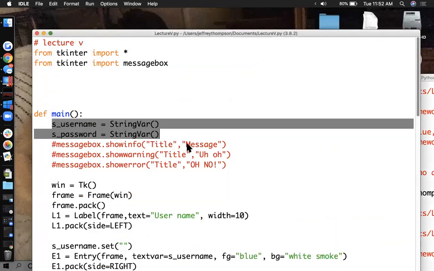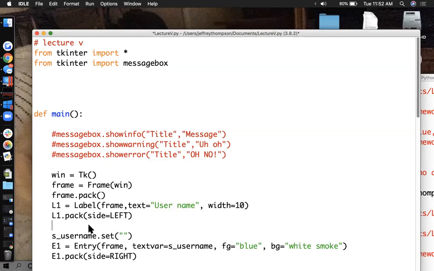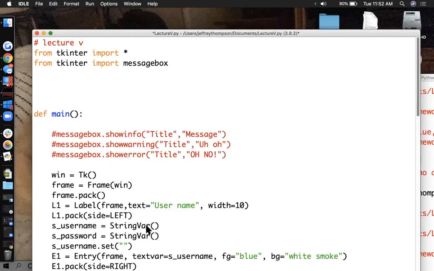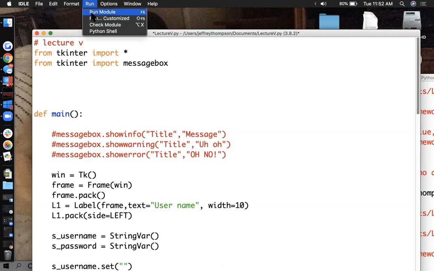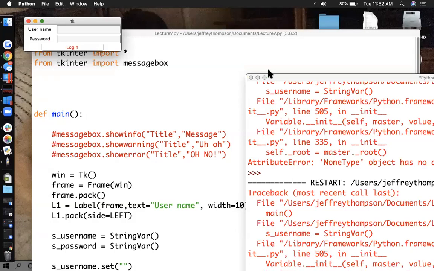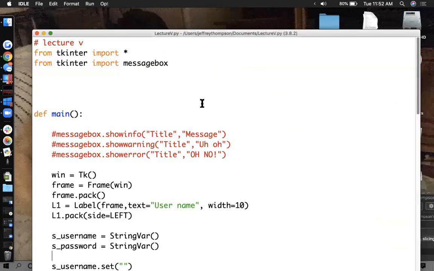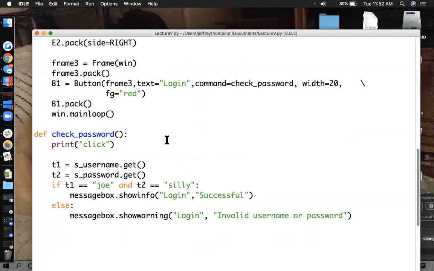Are you that positionally dependent that you can't create those fields until you've created a window and a frame? If you don't refer to those, then, all right, well, what if you don't have access to those strings? And this is really stupid for me not to have access to the strings, but what if you didn't have access to those strings?